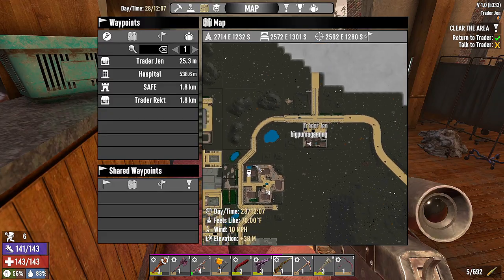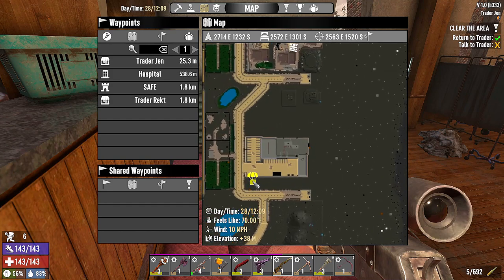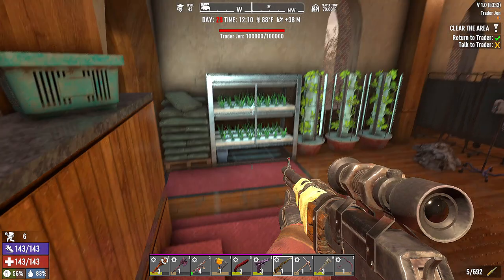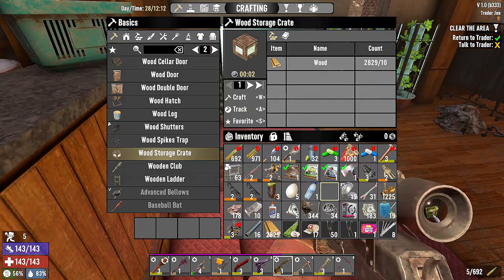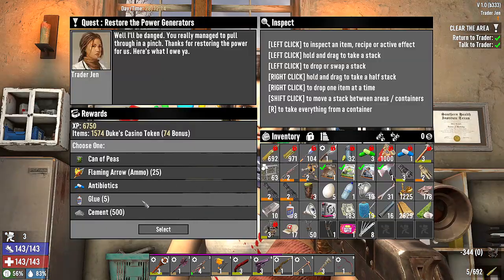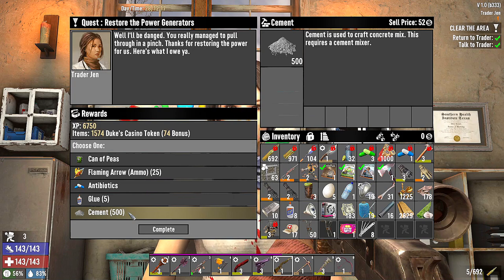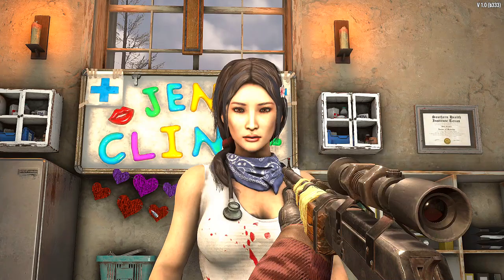There's an airdrop. Oh, nice. It's just on the other side of the house. I'm gonna drop this, the lead, and that, just for a second, so we can get our rewards here. Good work. 500 cement or antibiotics. I think we can buy antibiotics. We got so much cement at home. I guess we'll take the cement. And this one, we'll take the cement again.